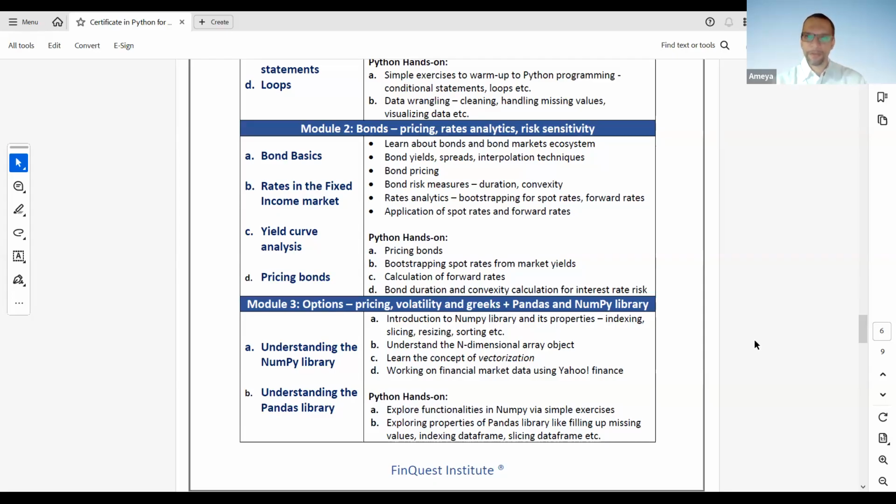When we pick up a concept, we'll understand the why part first, because the why part is something which gives us a lot of inspiration to learn the how, which is the modeling part. So today also we'll follow the same thing like we do in all of our sessions as well.